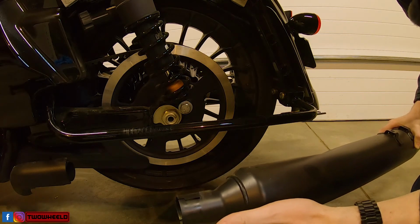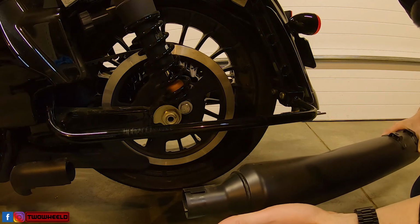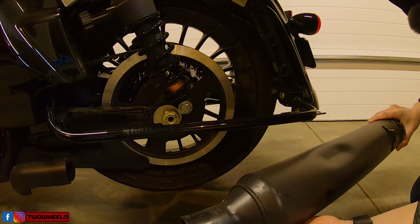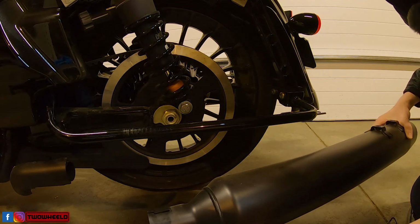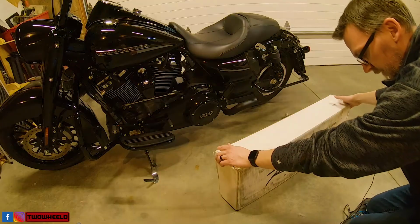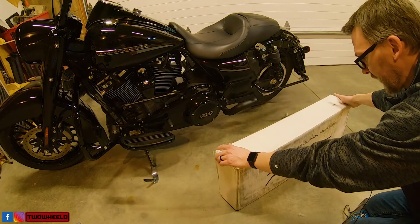Put these somewhere safe, so in the event you decide to sell your bike and you want to put the stock exhaust back on, you can, or maybe down the road you'll find somebody who is interested in the stock exhaust. Let's work on unboxing this exhaust and see what we get.